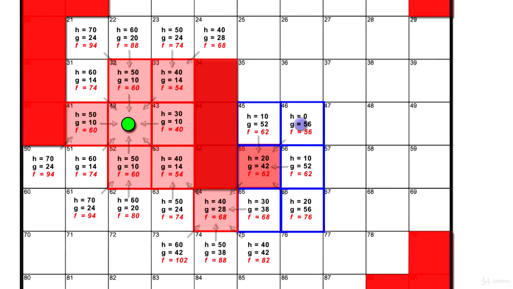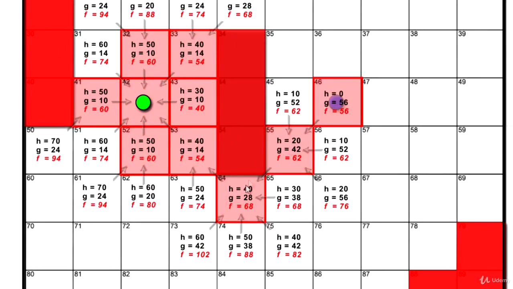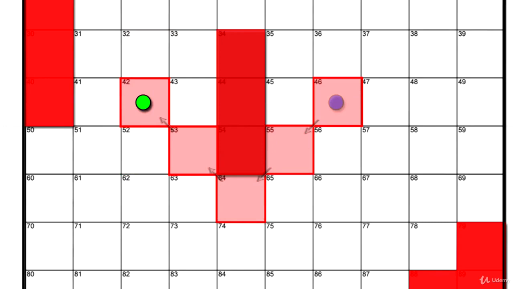Now it's time to step into the next and final iteration of our search, where we're going to see that the node returned to us from the open list with the lowest F score is actually going to be node 46. And when we do that test to say, is this the target node, we're going to say yes, this is the target node, and then what we can do is call that construct path function that's going to step from the target node and follow those parent arrows all the way back to the start node to give us our list of nodes and ultimately our list of waypoints.